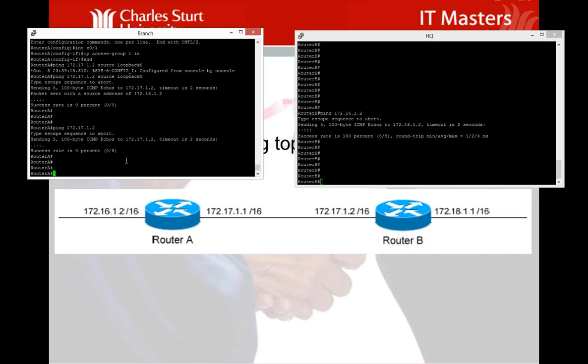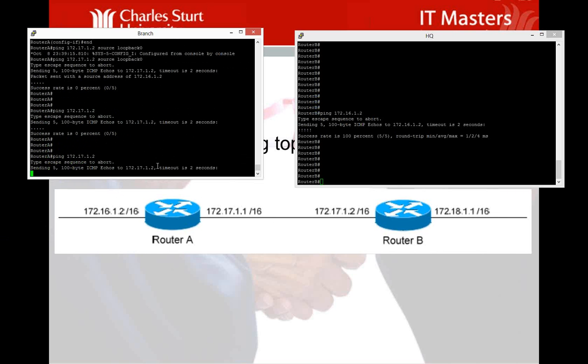The other thing Christian made a note of is what you would actually expect. When I try to ping from 172.17.1.2, which is of course the Ethernet, sourced from the Ethernet interface of router A, so 172.17.1.1, it still gets blocked.